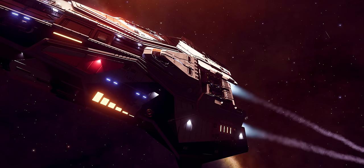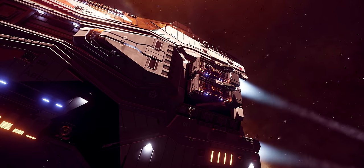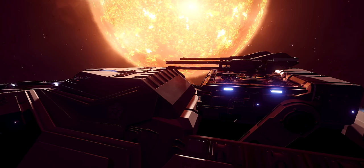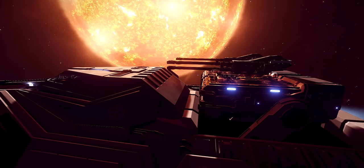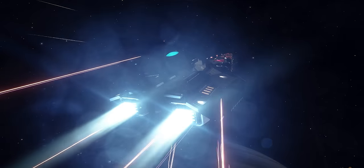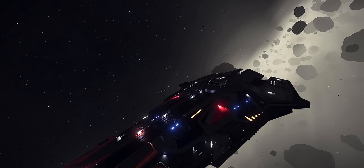Because there is no other ship that gives me the sense of unadulterated brute force that this ship does. And if I ever feel like dominating a conflict zone by myself, there simply is no other ship I'd rather be flying. I don't have to worry about the guy with the big guns. I am the big gun. And it all just feeds this visceral madness and pride, knowing that there isn't anything in here that can stop you. The battle was over the moment you stepped on the field. This is just for fun.